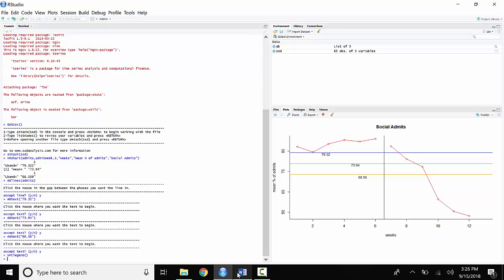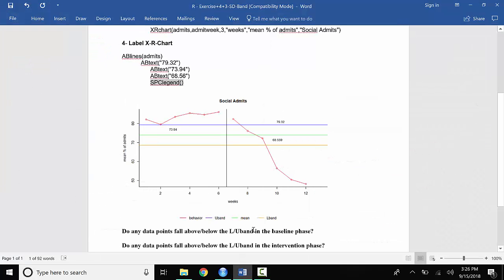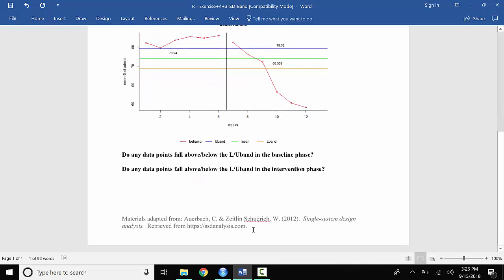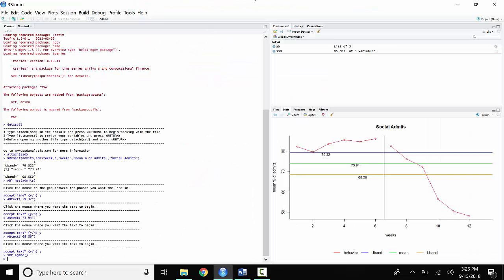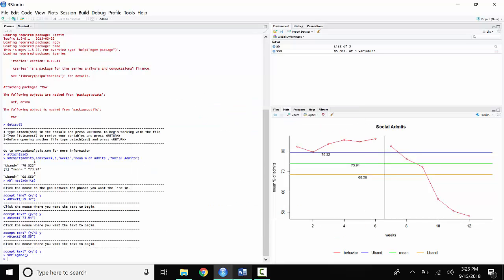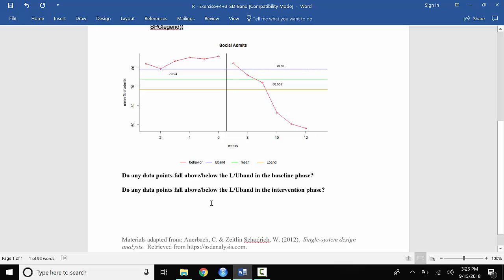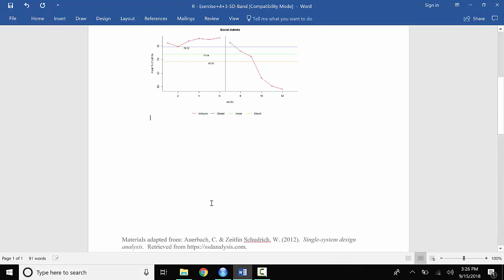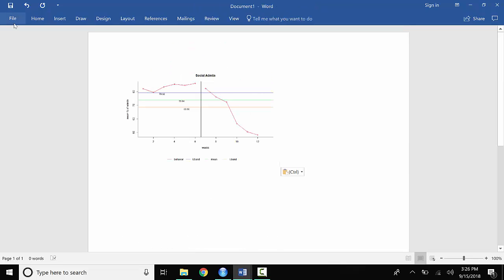Just creates a legend, and that's it. The same thing with exporting the graphs, just the same way you've done it the other way. You can click on export, copy to the clipboard, copy plots, and if you want to, you can save this in a new Word document and submit this for your final assignment.